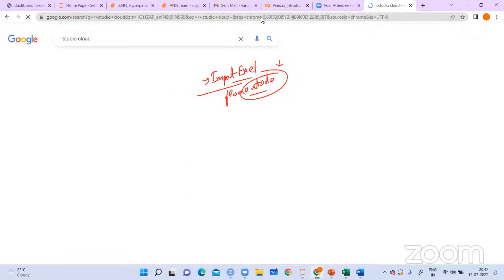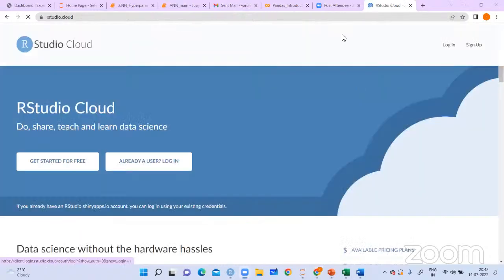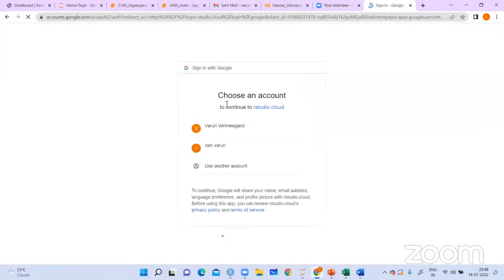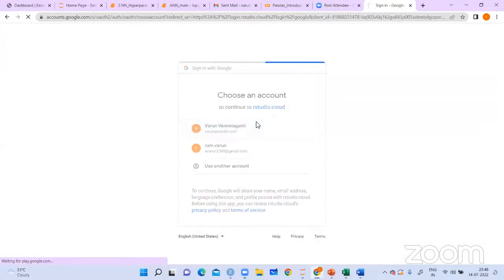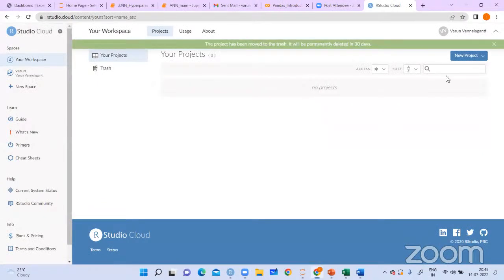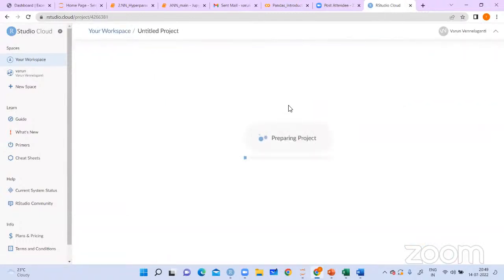R Studio Cloud. Let us log in. So log in with Google and then log in. So now go to new project, select new R Studio project first.